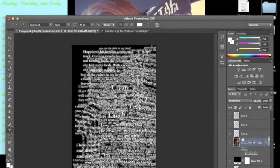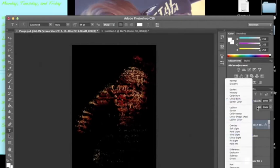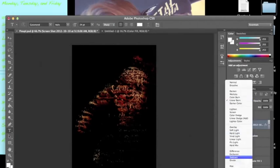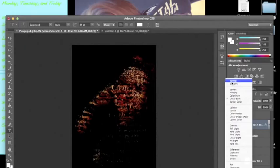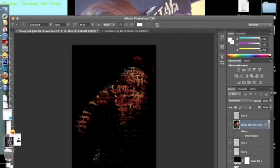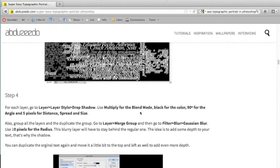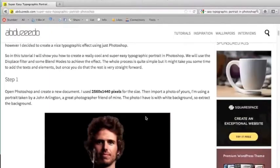Now you take your photo, drag it on top of your text layers, and use your blending mode, which is right here, and you need to find one that makes it fit the picture. Unfortunately I didn't find the perfect one, and mine didn't have the right detail. If you guys have any suggestions for me, I'd love it. But I'll show you what tutorial I did use, and it was at this site right here, and they have lots of very good tutorials.